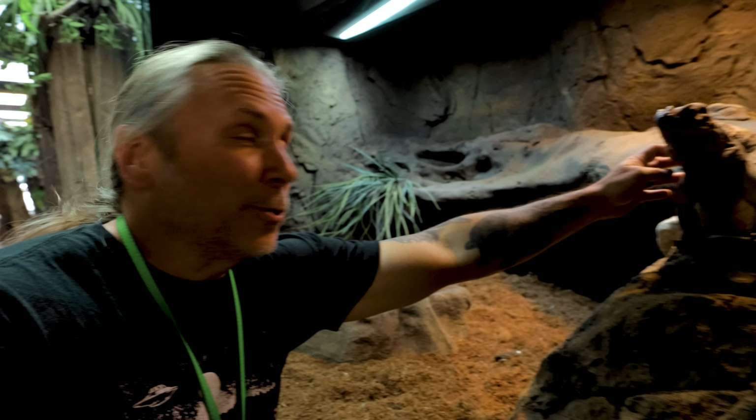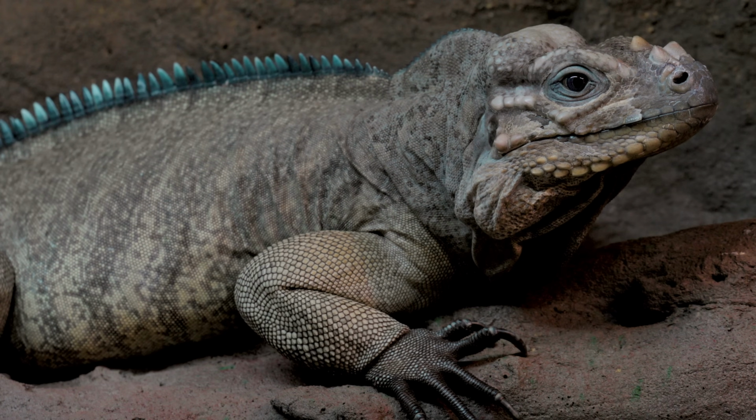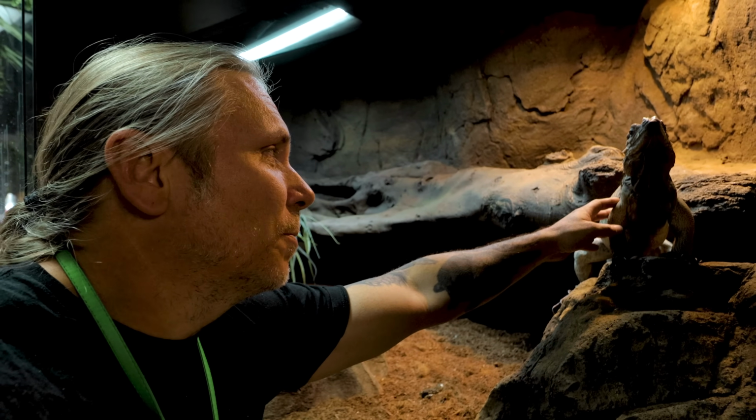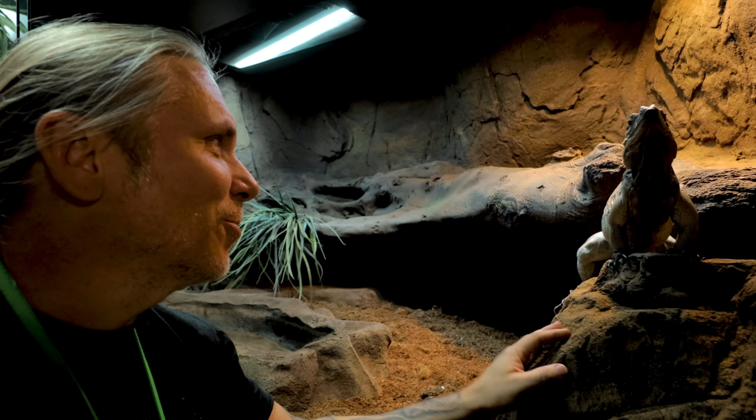And there's absolutely no way I'm going to do a reptile tour of my building without showing my girl Bella. She's still always going to be one of the most special animals maybe that I've ever had in my entire life, to be totally honest with you. I love this girl so much, and she is so special. Whenever anyone comes, they have to spend some time with Bella, and it always changes the most hardened reptile hater into a reptile lover.